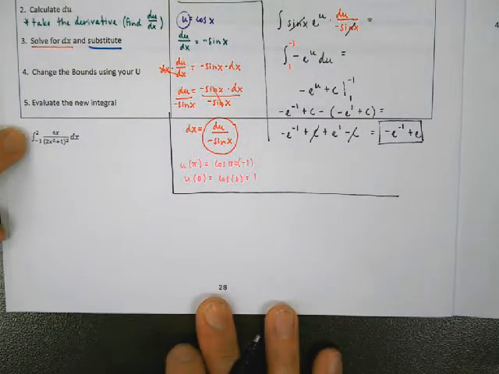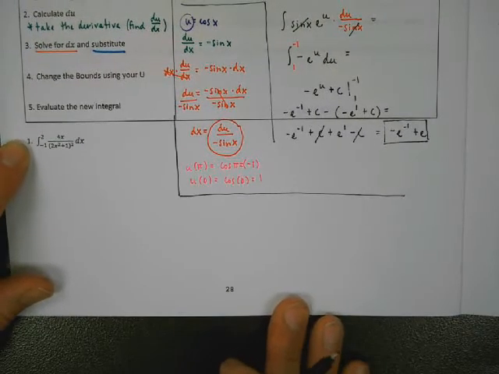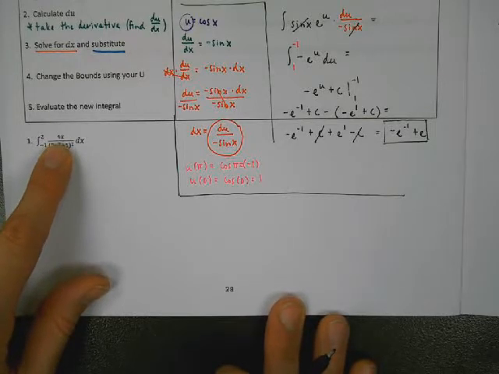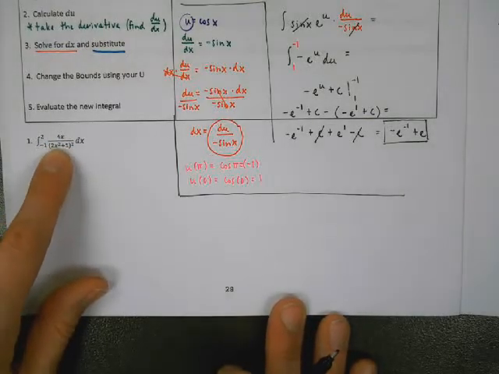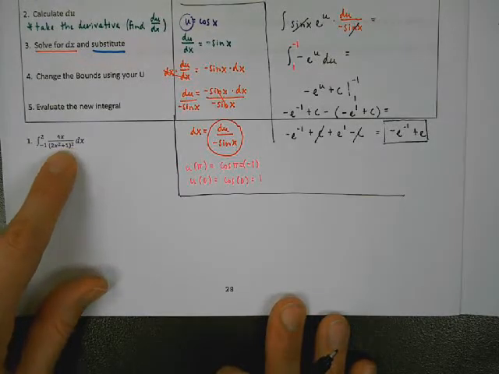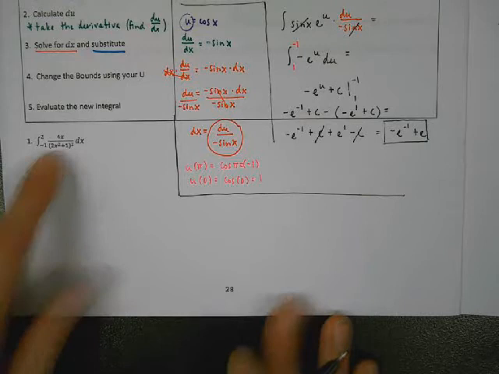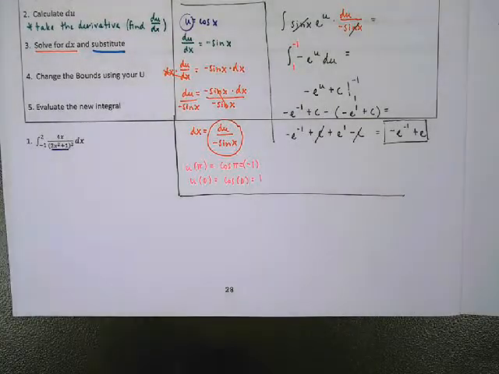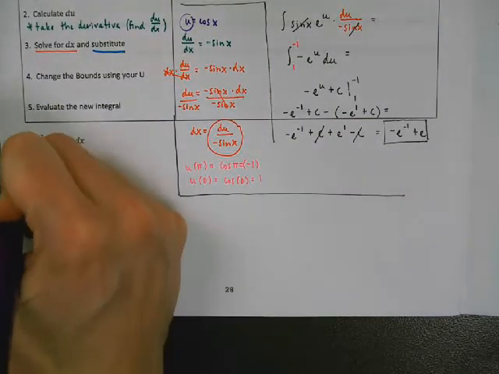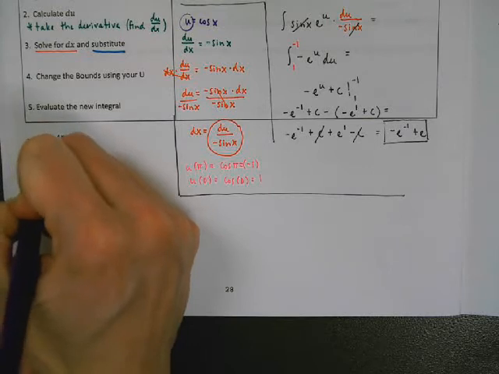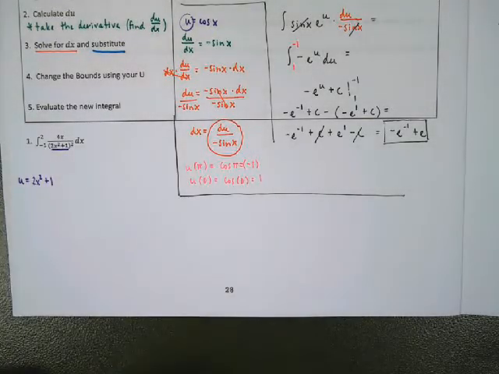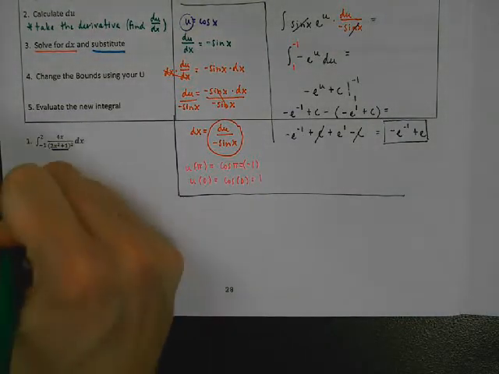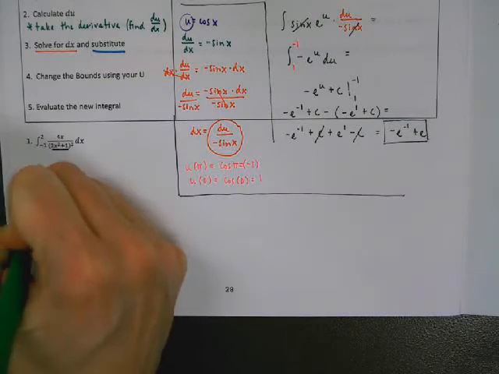Okay, so for number 1, if I'm trying to identify my u, the first thing I notice is 4x. That wouldn't cause any chains or anything to happen there. But here I have some quantity other than x which is being squared, and I know that would invoke chain rule. So that's what I'm going to identify as my u, this piece in the parentheses there. So my u is going to be 2x squared plus 1. Okay, my second step was to find the derivative. So derivative of u with respect to x is going to be 4x.